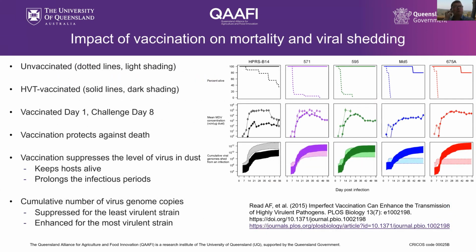And this is some of the experimental work which I don't really have time now to go into. But I guess the take-home message is that on the left, we have the least virulent viruses. And so with these viruses, when they're vaccinated, all the birds survive. And with the unvaccinated, all the birds survive, and we get shedding into the production environment. But when you move across to the far right, if you're not vaccinated, then you actually die before you have the opportunity to shed virus into the environment. And so one of the consequences of that is that with vaccination, there's actually more of this virus released into the production environment.